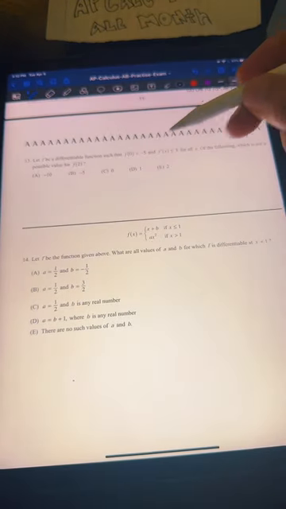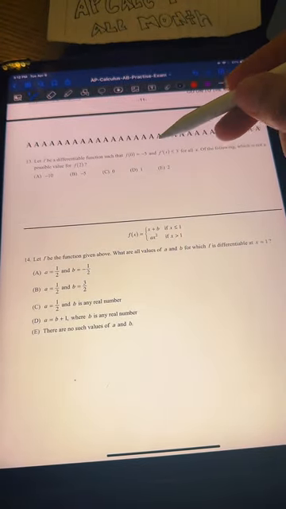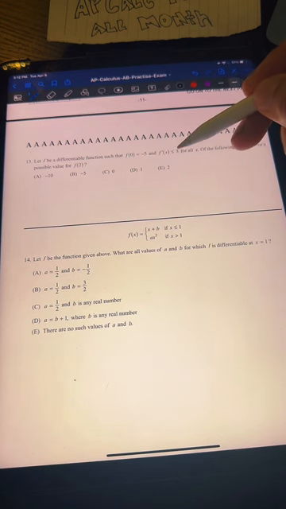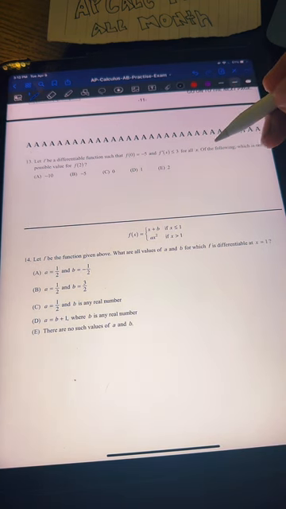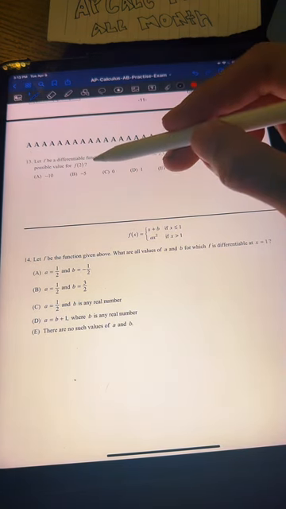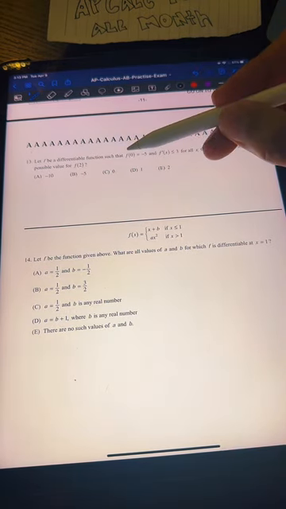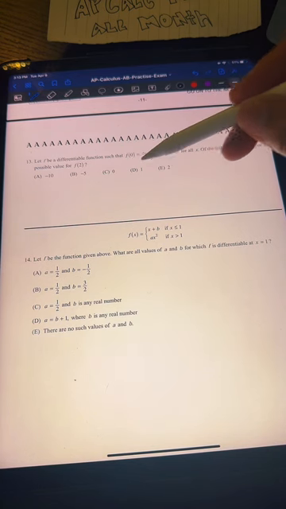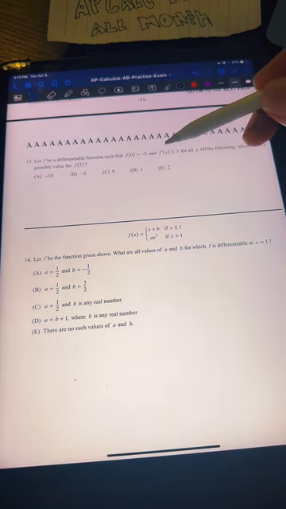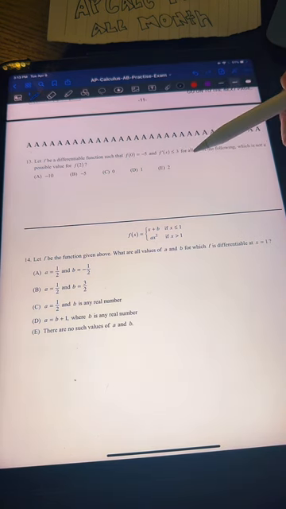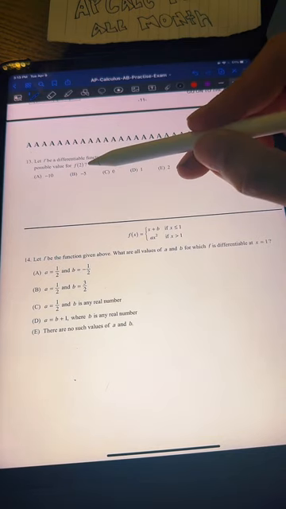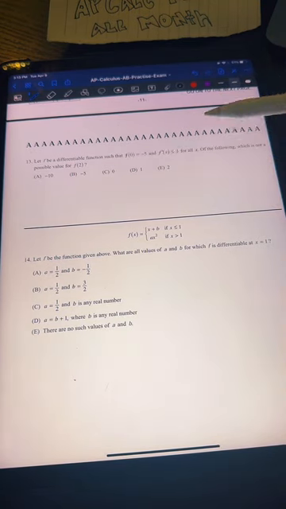This particular question is actually really, really fun because, let's check this out. Let f be a differentiable function such that f of 0 is equal to negative 5, and we have that the derivative is less than 3. Okay? Of the following, which is not a possible value for f of 2? What in the world are they even asking us here? Well, we know one term, f of 0, and we know that the derivative has to be less than or equal to 3. And then they want us to find something with f of 2.